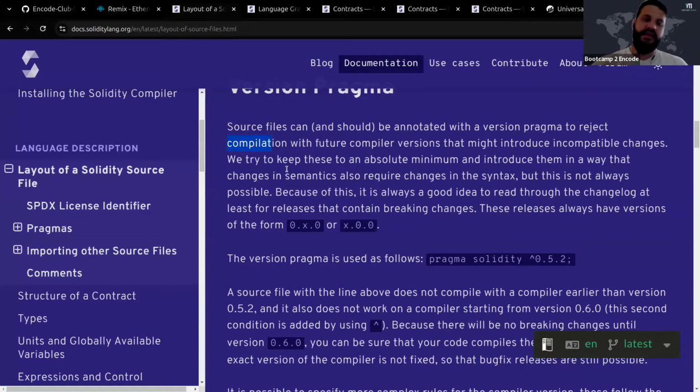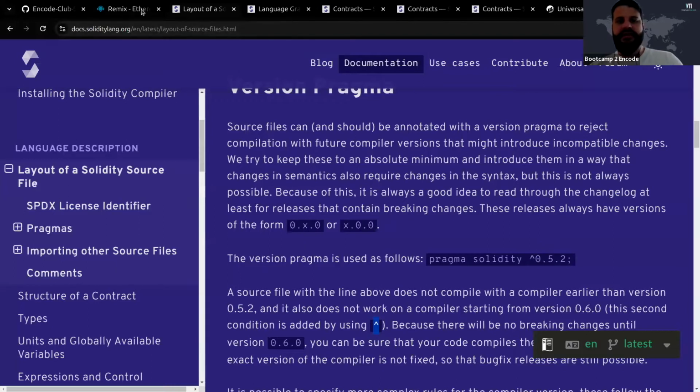So you can specify, I want to make a Solidity file that is going to be compiled with this compiler version 0.5.2, nothing below that, and nothing above 0.6, for example. So this caret here would limit this version.